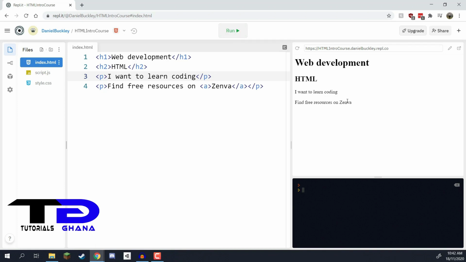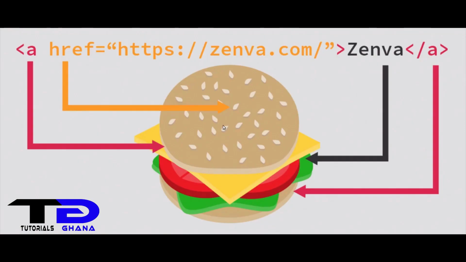Okay, right now we have the link tags, but it's not doing anything. It doesn't know where it wants to take us. So we have to tell it where we want to go. And the way to do this is by assigning the tag an attribute. Now in HTML, we can give tags attributes, which is basically like telling a tag some more information, information that it needs in order to apply to the website.